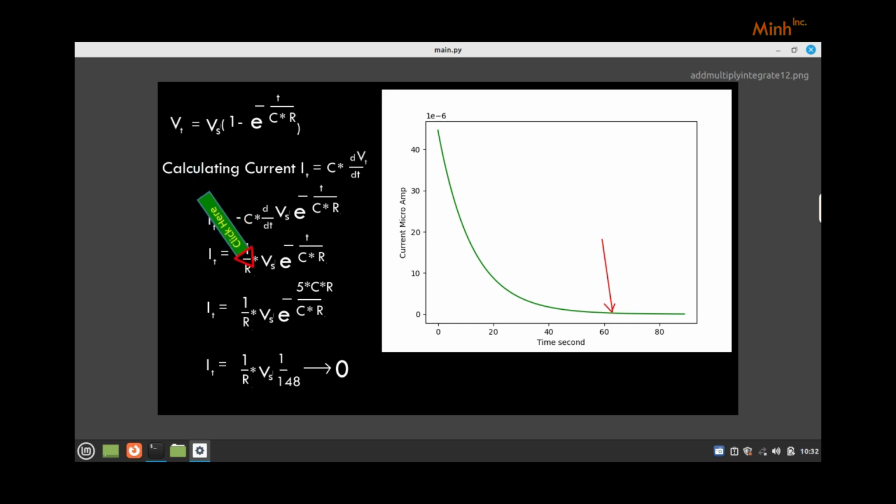Now it is 56k and Vs is 2.57 or so, and R we know. For a hypothetical capacitance, we have drawn a current curve, and this is a typical curve of current in the capacitor. We can see at one point the current becomes saturated, it won't change beyond that. So current is flowing, and beyond this it is not flowing, it is zero.